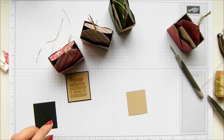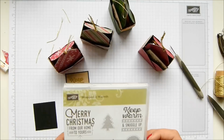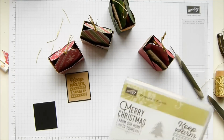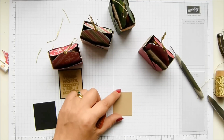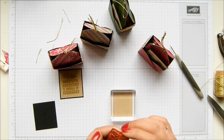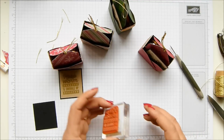I've got my stamp set, Wrapped in Warmth. Warmth and Cheer, Wrapped in Warmth. And I'm going for the keep warm and snuggle up. And I'm going to get this all lined up on a block. And I really hope this works because I'm going to be flying blind here.